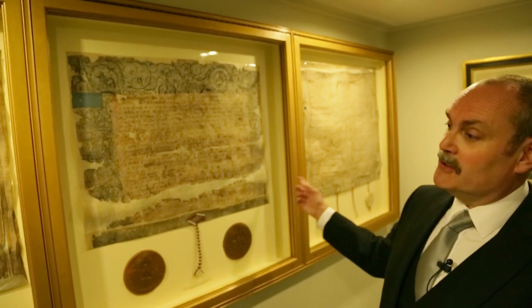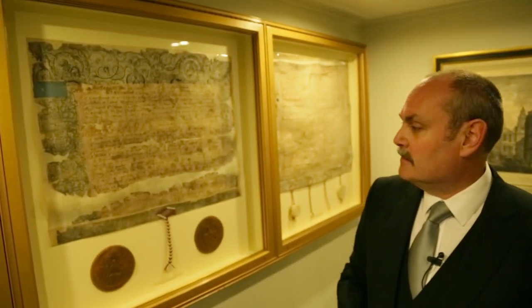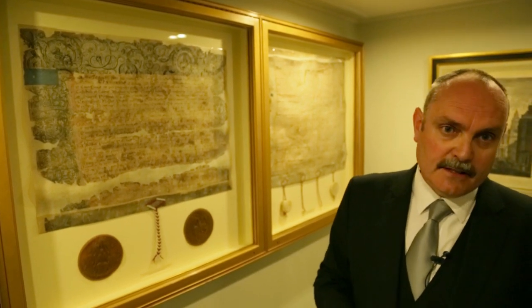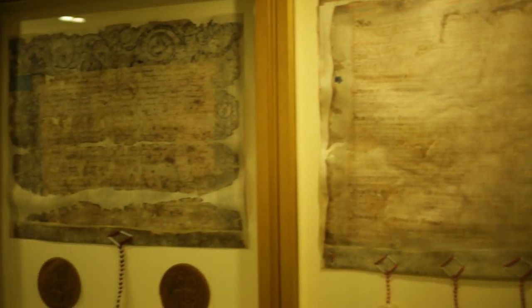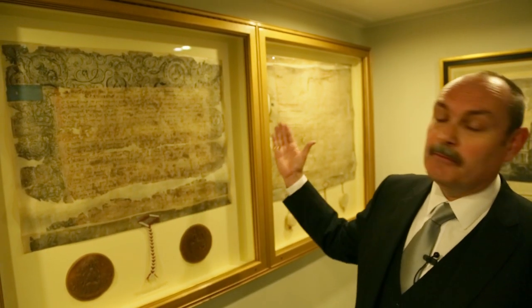The charters you see on the wall here — or should I say the remains of the charters — the oldest being from 1690, from William and Mary, are hanging on the central staircase more or less where they were on the night of the fire in 1965. The damage you can see to them is actually water damage from the fire brigade putting the fires out that night. As you can see we have three charters here, and with each monarch back in history, the privileges of the company were confirmed by charter.